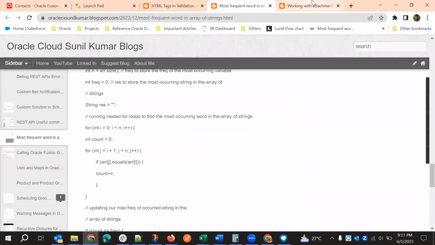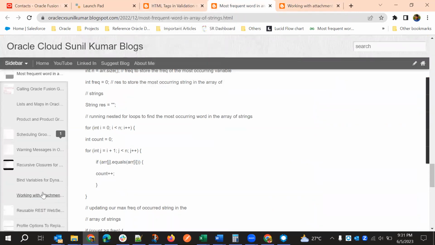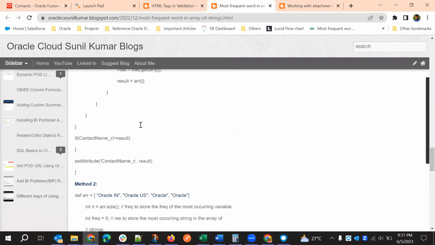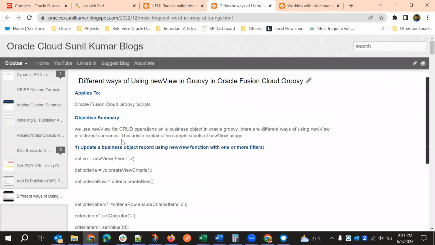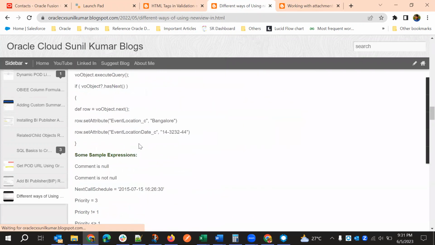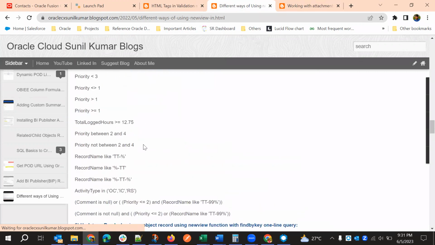The same example we can use in a real-time scenario, like when creating a record. So we can use the same logic.